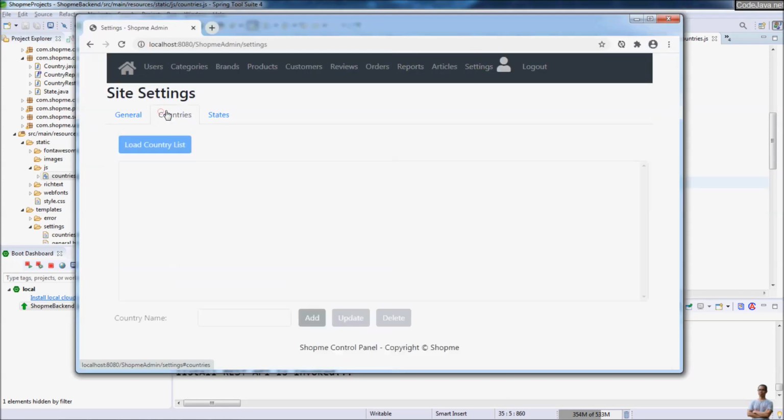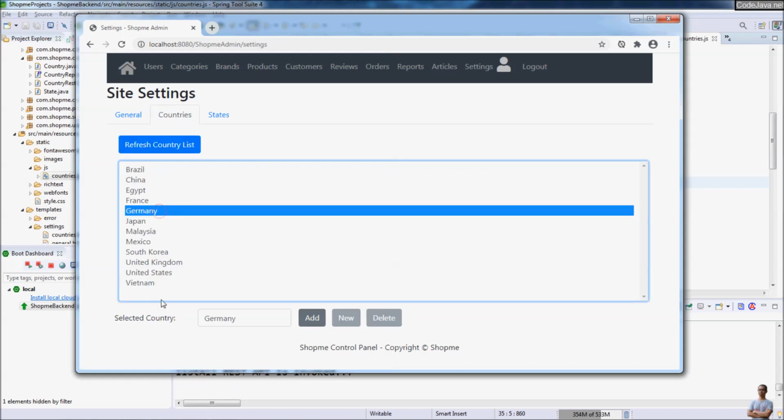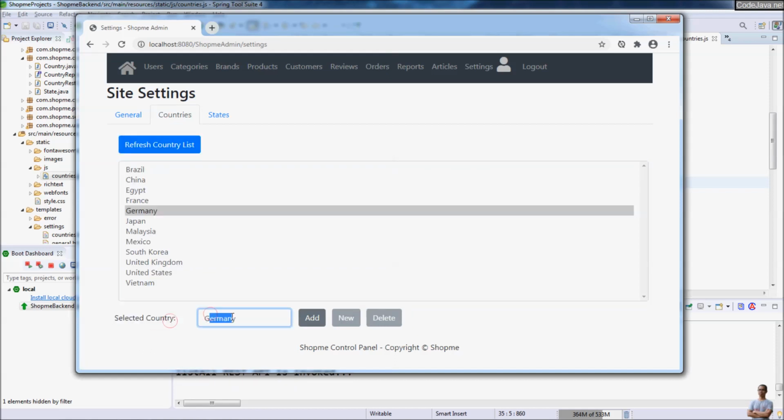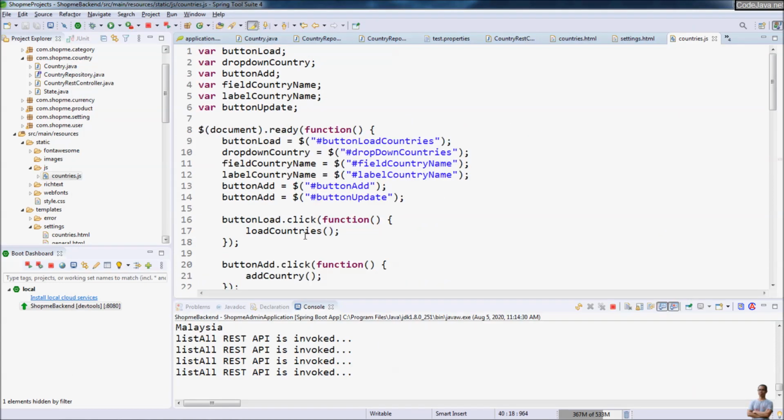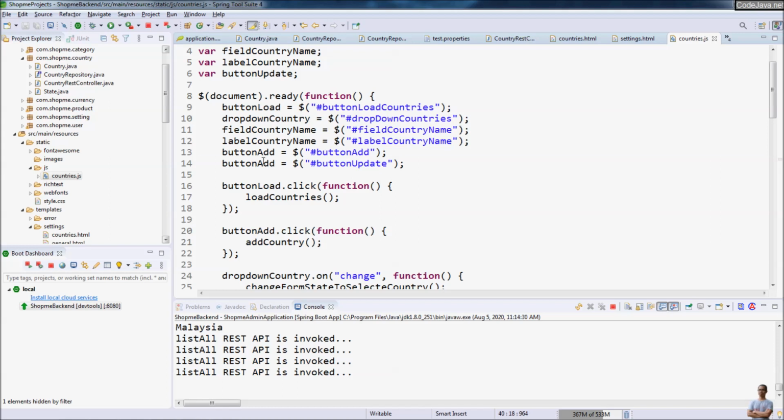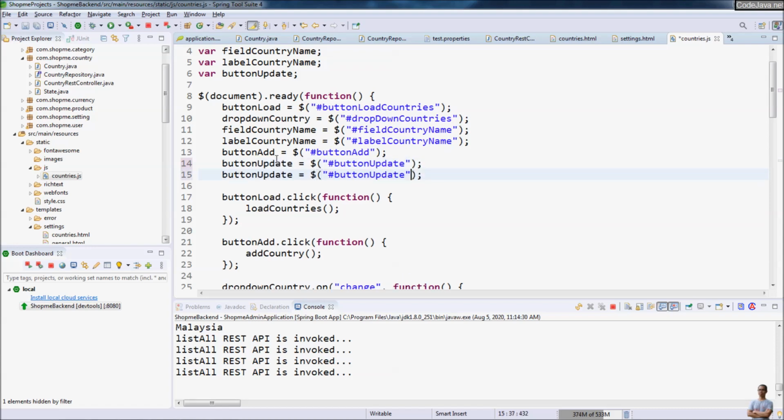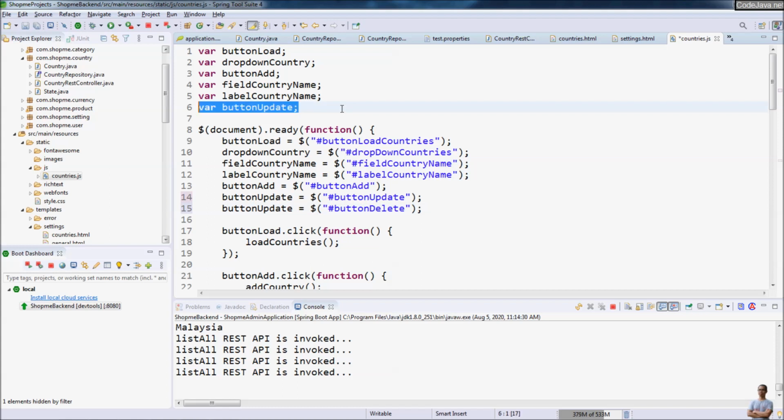Let's test. Settings, country, load country list. Select Germany, and you can see selected country Germany here. But the button update and delete, we need to get the button update here, and button delete here.